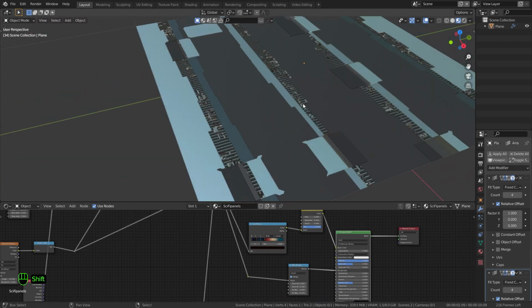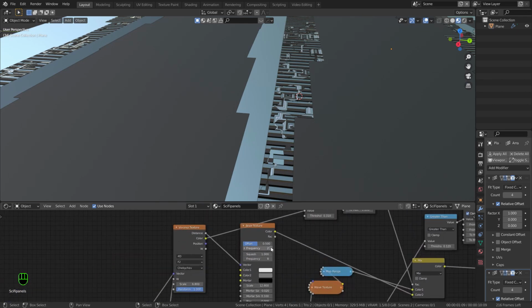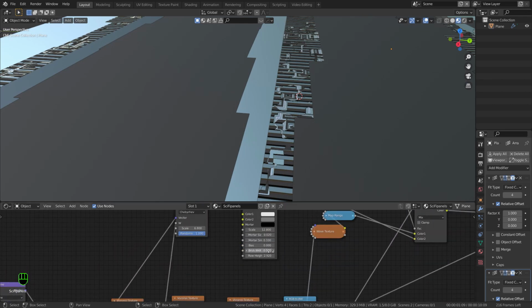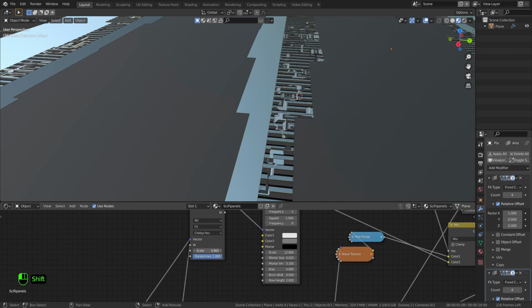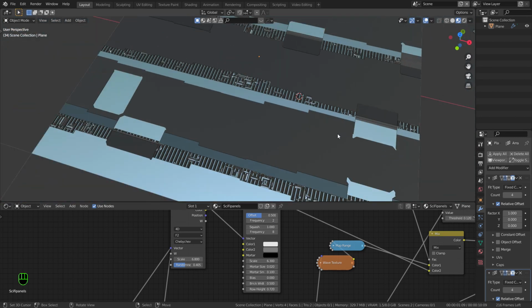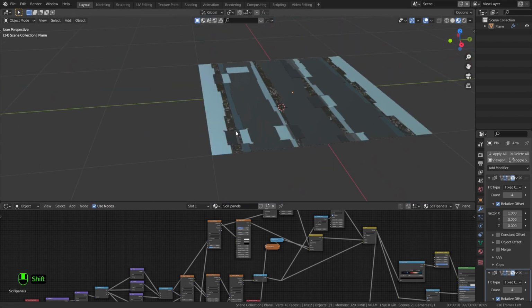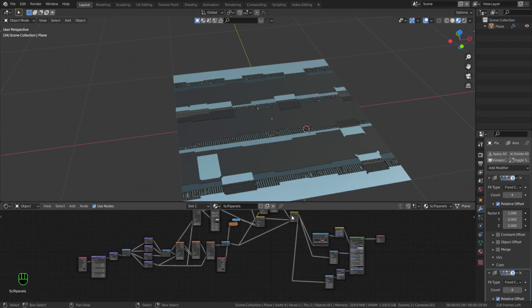Let me see. Let's take a look what we have. So yeah, you can play around with those settings. It's just my quick idea of how to add details over other details. It's very quick and easy. Okay. I like to tweak a lot. I must stop. Okay. Let's just stop tweaking and go further on.